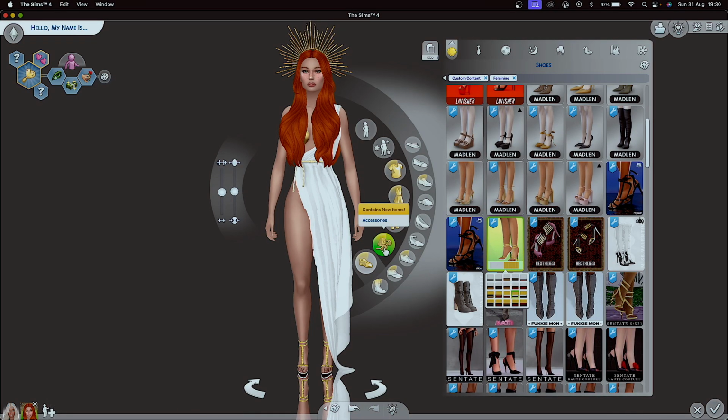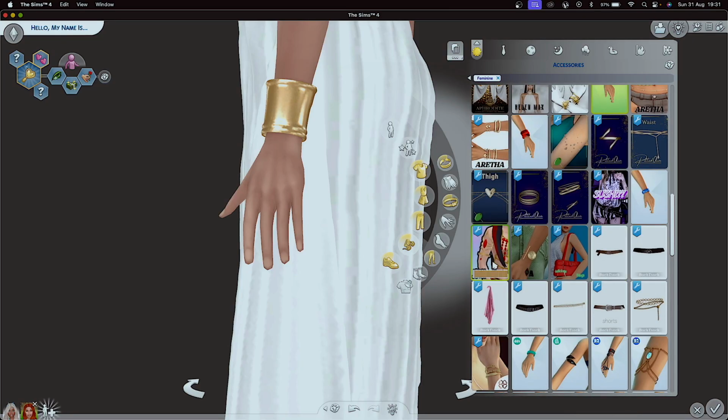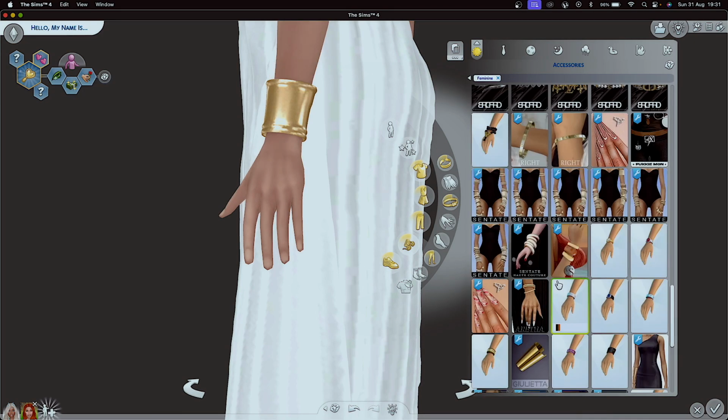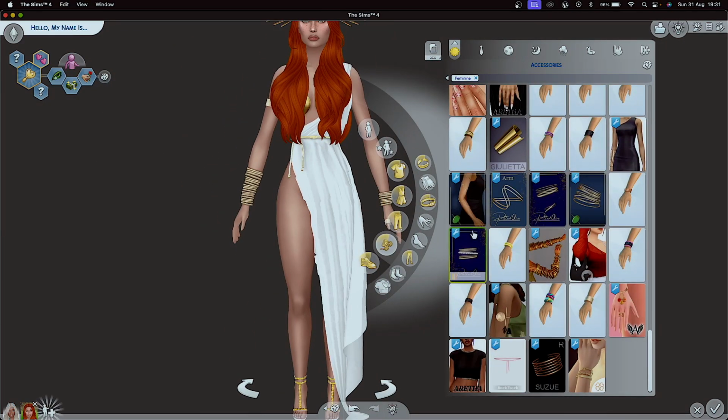And it got me thinking, while I was doing this whole video, what if EA creates a Greek gods pack? Imagine you're hanging out with Zeus and you piss him off and he just strikes you with a lightning bolt. Oh my god, that would be so funny.